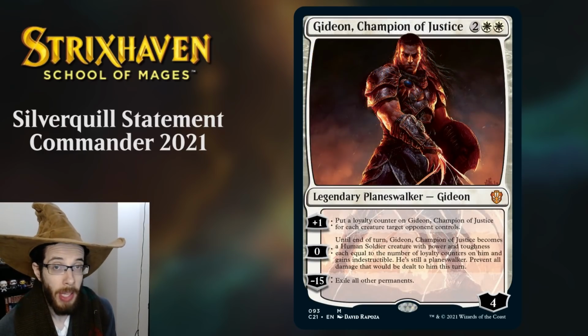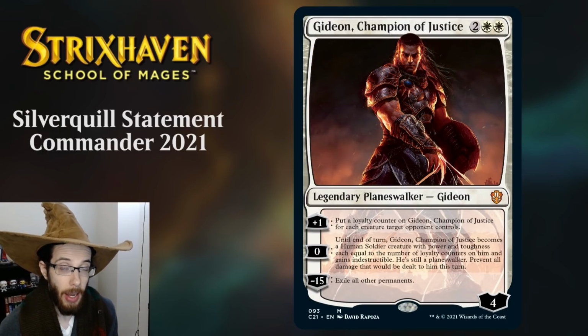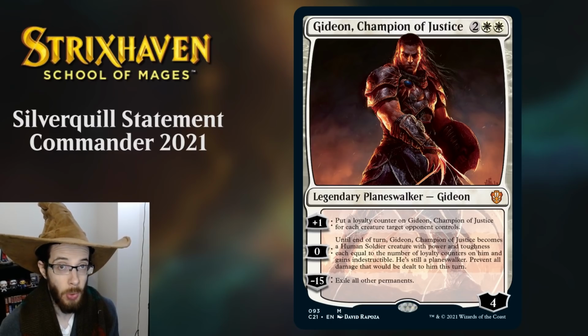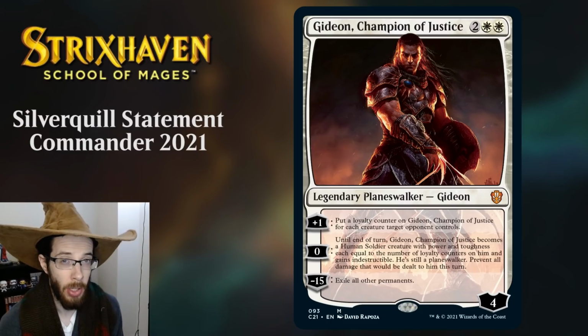We also have one planeswalker with Gideon, Champion of Justice. I think his +1 ability works really well with a token-based deck, and a lot of the commanders in this deck do have a token strategy. This way he can either be an attacker, or you can use his +1 and hopefully have him survive until your next turn, then use his ultimate to exile all of their permanents.